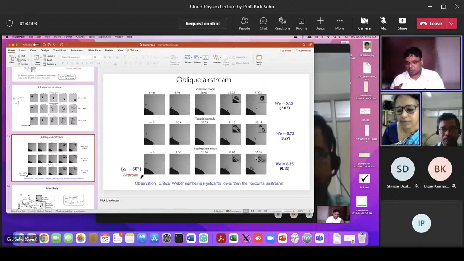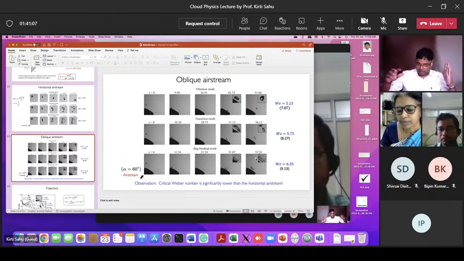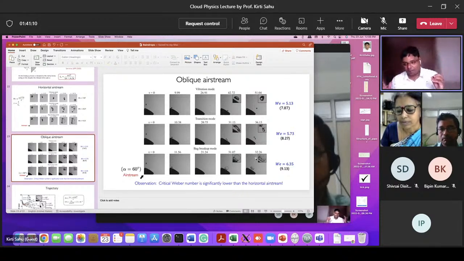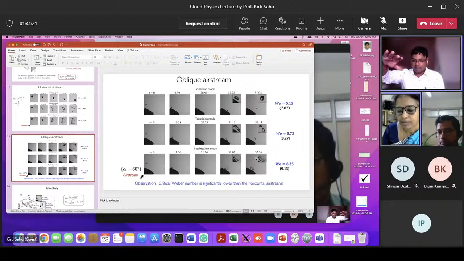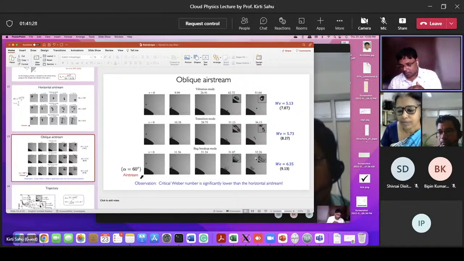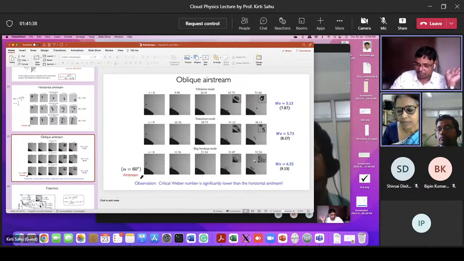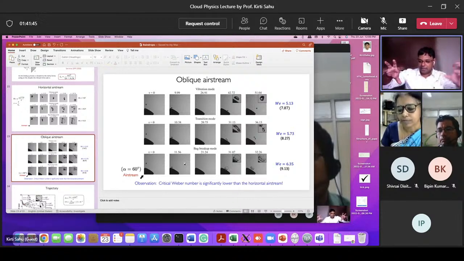In all these cases, the airstream, which is a lighter fluid, is displacing a heavier fluid. So essentially, this is the development of Rayleigh-Taylor instability. For example, if we have a heavier fluid at the top of a container and the lighter fluid at the bottom, the heavier fluid will penetrate down, forming this Rayleigh-Taylor instability, and thereby breaking the droplet. This is exactly what is happening in this case. The droplet is a liquid interacting with the airstream. Air is lighter, the droplet is heavier, so a lighter fluid is penetrating inside a heavier fluid.